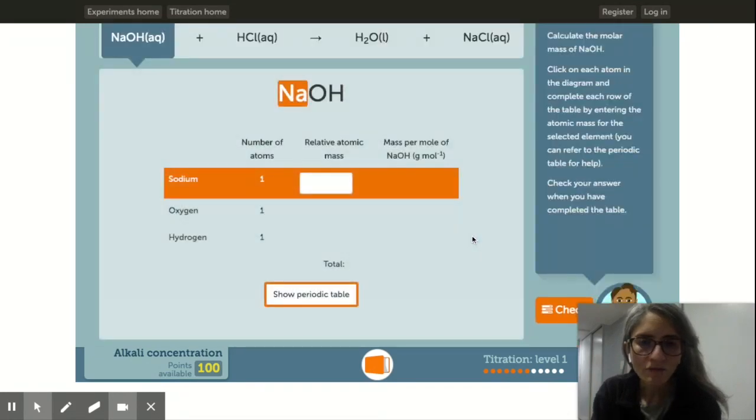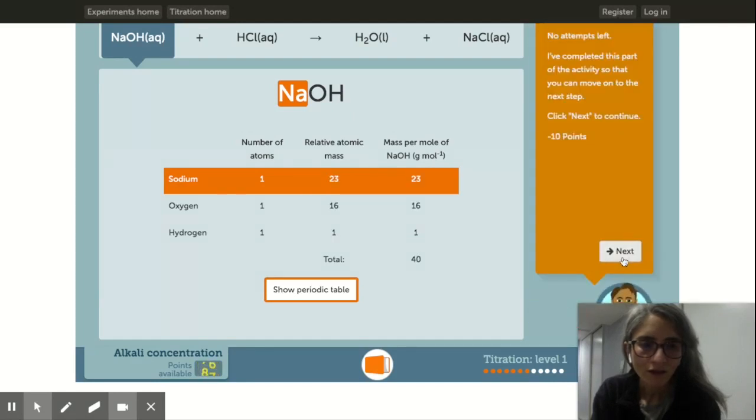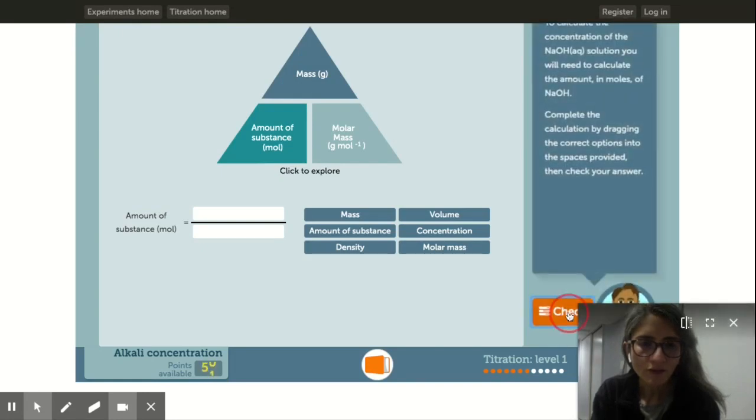So I'm going to give you permission to skip this portion that has you do all that calculation. You could just click check, and click check, and click it again until it gives you the answers. You're going to get deductions, but that doesn't really matter. You can just continue on and do that until we finish this section.